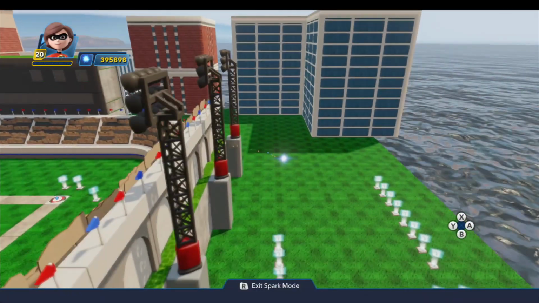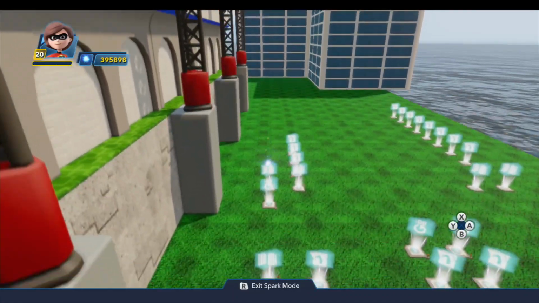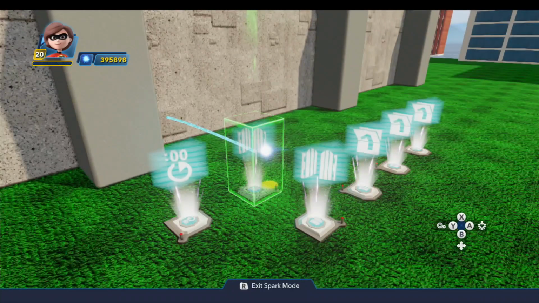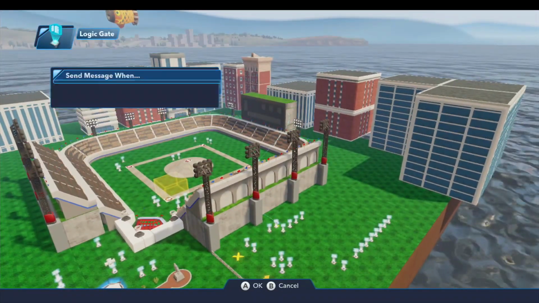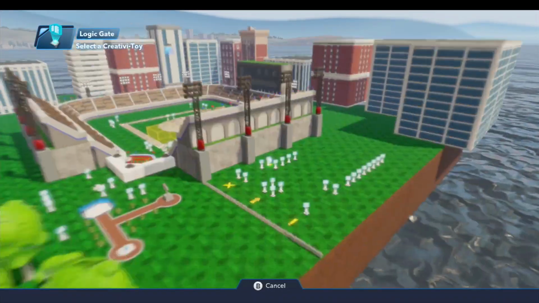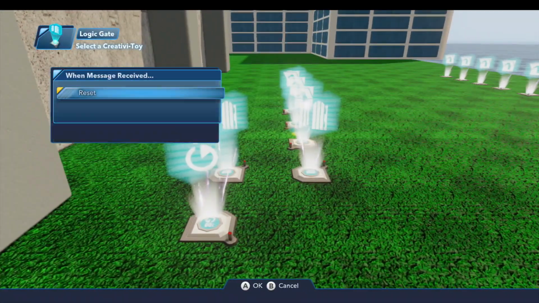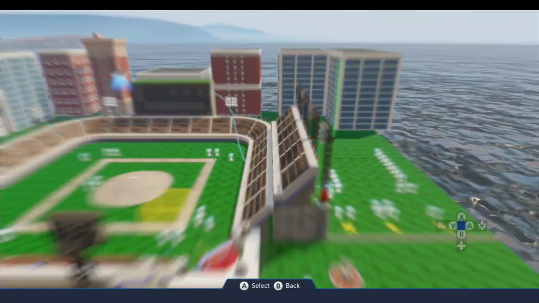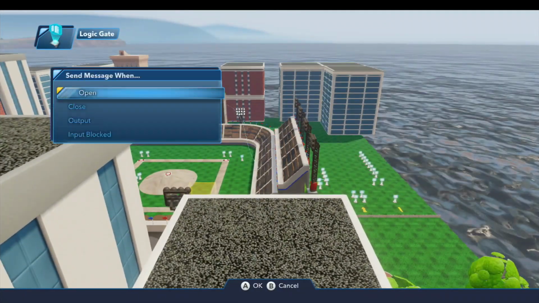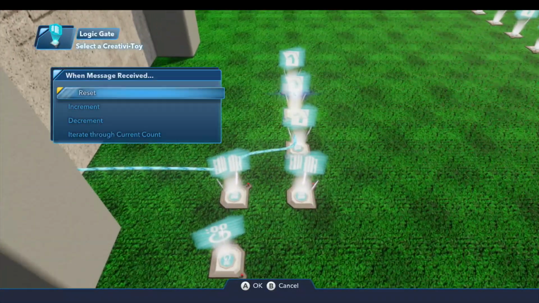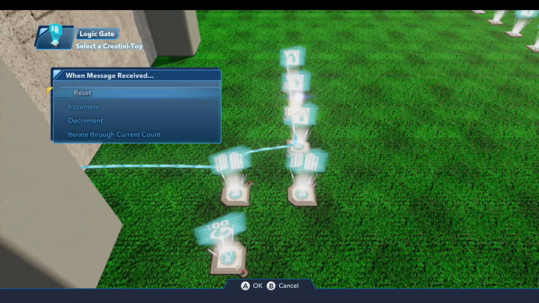On output from the reset outs logic gate, that needs to restore all three of those color blocks. The other thing this logic gate needs to do on output is reset all of these counters. So all three of the counters for those color changing blocks. And again, every color changing block has its own counter.